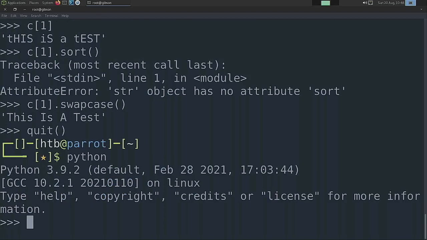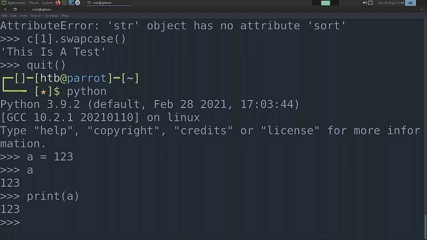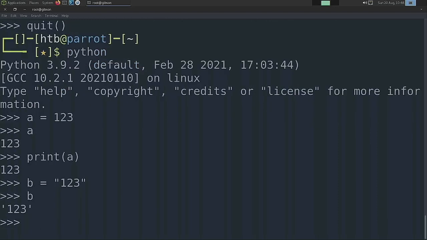and start making a variable. I'll say variable A. Let's use another data structure, a number. I'm going to put 1, 2, 3, no parentheses, just digits. So now have a look at A. It's 1, 2, 3. Now the thing is, if we looked at A and printed it, we see 1, 2, 3. If I now make B equal to a string 1, 2, 3, we can see there's a difference there.